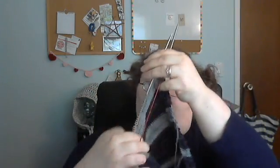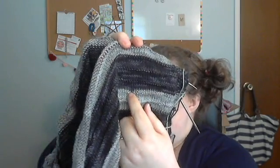Yeah. So, did you see the progress marker, whatever? I feel like I'm wrangling a bunch of stuff now. It's getting to be a little bit more of a hassle to pick up and carry around because it's starting to weigh a lot. So this is where I was last time.